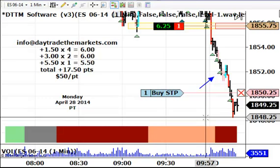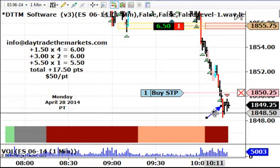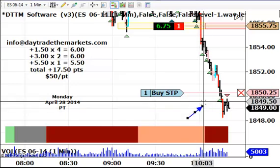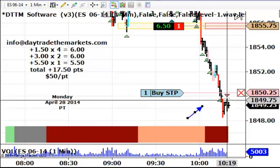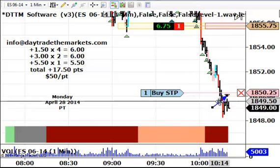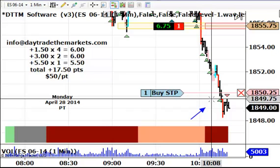If we don't get any push up on this bar, I will go ahead. Okay, we've got a decel. So this is actually an outside bar with a decel, and obviously an attempt to move higher. So I think our stop is in a good place, even more so now, because here's a market that did try to move up, and it decelerated. We've got the deceleration triangle, as you can see right here above the bar. So that's obviously at least short-term capping any move higher.